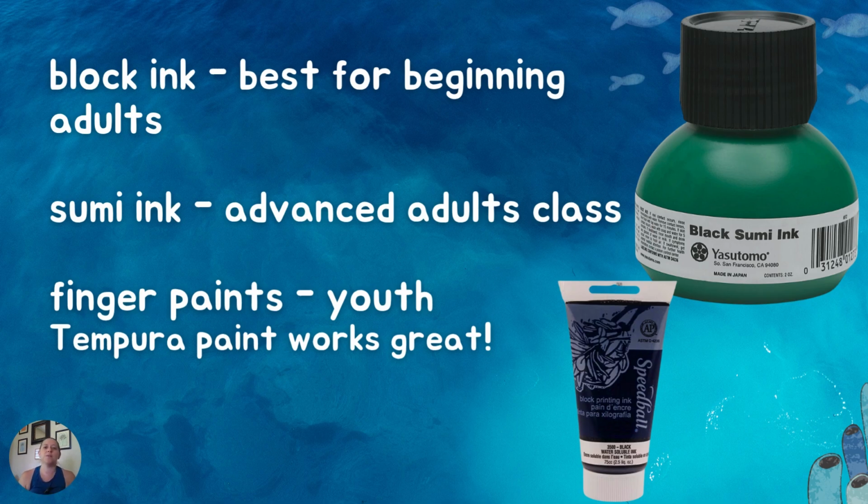And finally, for your most authentic version possible, Sumi ink. It's almost always in this green bottle, lots of different places on YouTube you can order it from, but it does stain. So be mindful of that depending on your age group. It will stain your nail beds, it can stain your clothing, it can stain the tables that you're working on. I have indeed stained a few tables at breweries and wineries doing this class with adults. So be mindful of your environment and your audience and pick the right ink or paint for what you need.